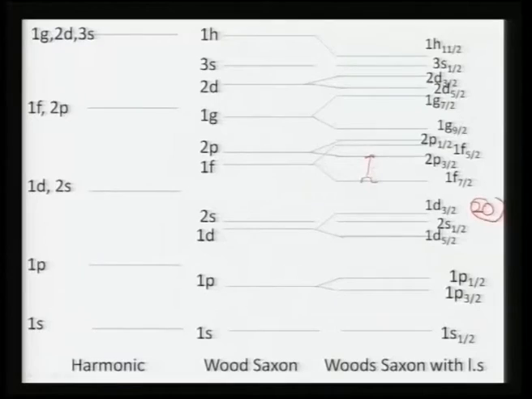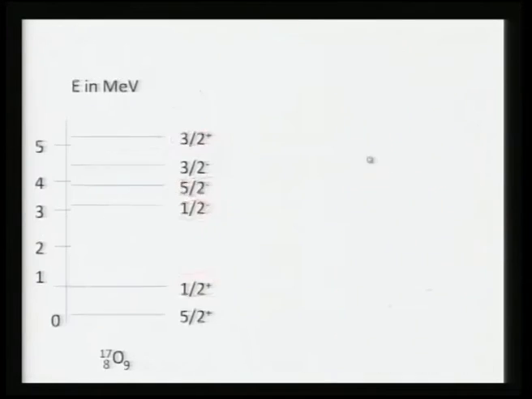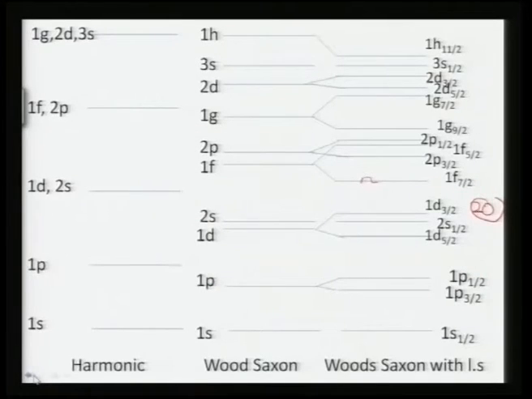1d 3/2. So, right. First excited state comes from this excitation, and for the second excited state, out of these 4 neutrons which are here, break one pair, take it here, so that this gets paired and that one extra neutron is here, which is 3/2 plus, right. So, this is fine, that is okay. If it is 1 neutron here, then also it is okay. If you have 3 neutrons here, then also it is okay. The first excited state can come by a neutron going here and the second by breaking this pair and making a pair here.